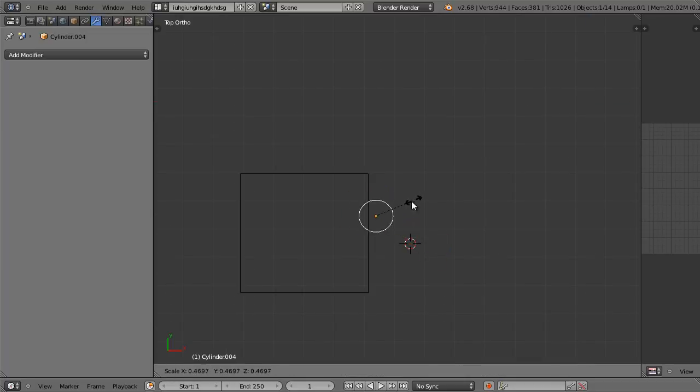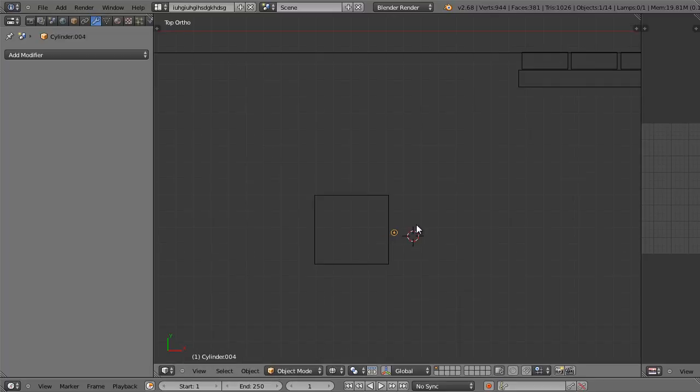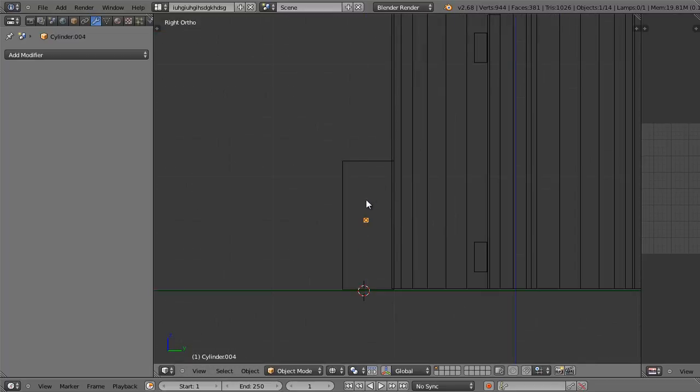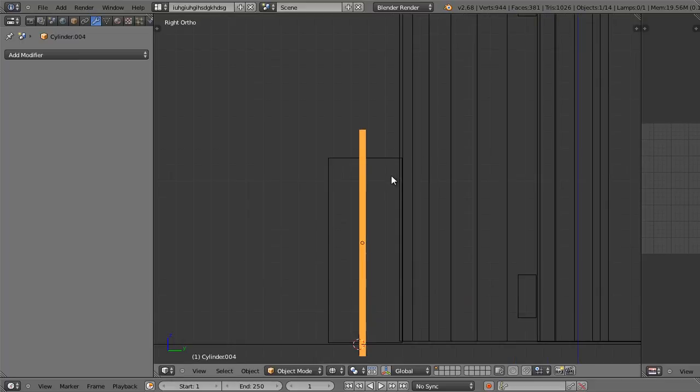Let's scale it down to about the diameter we want the spear shaft to be. And now in side view, let's move it up and press S and then Z to stretch it tall. We want it to be just a little bit taller than the guy is. Just like that.